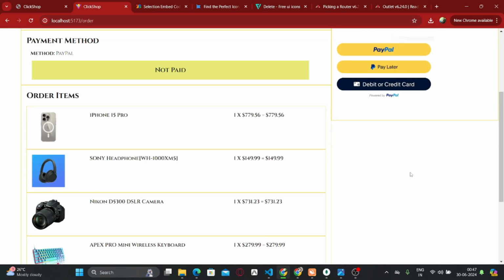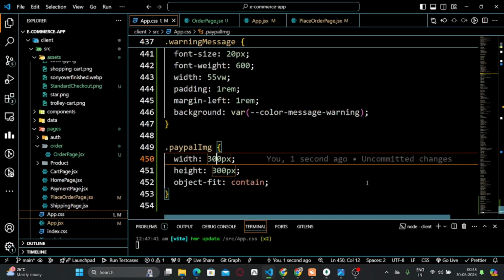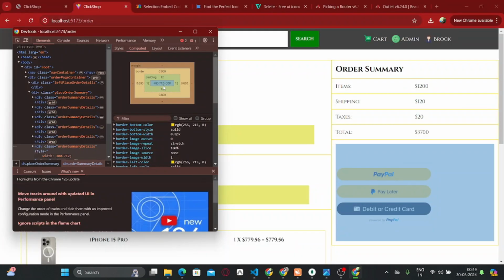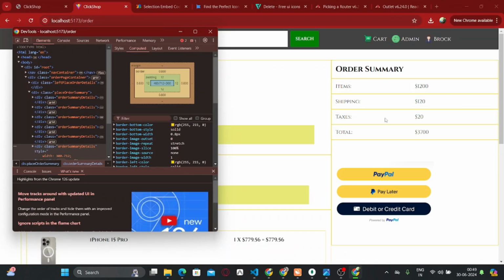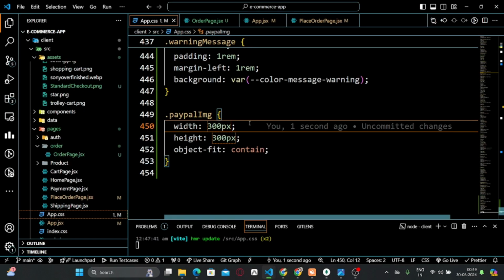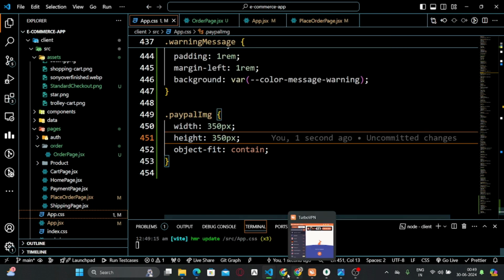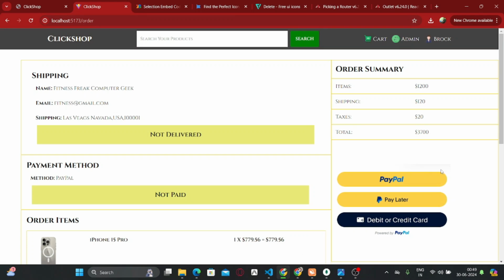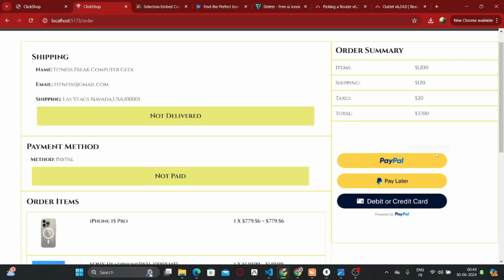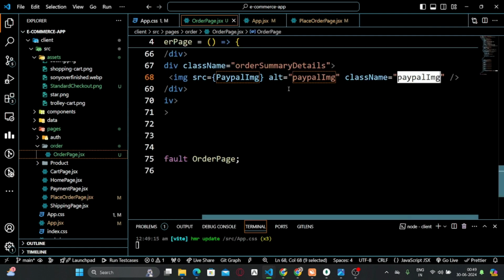Okay, no, we cannot change it maybe. Okay, let's see why it's coming like this. If I give 350 pixels, bigger, but what is the size of this summary container?